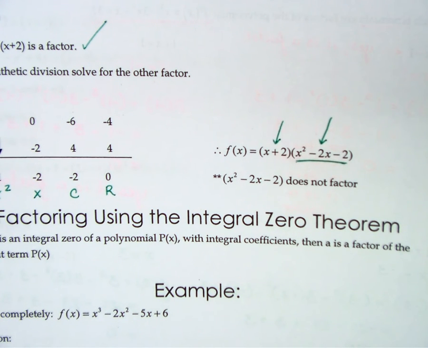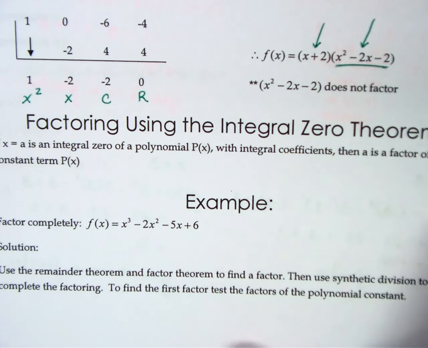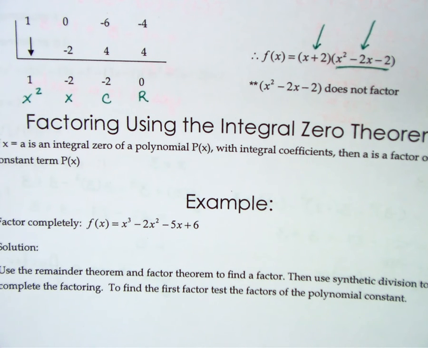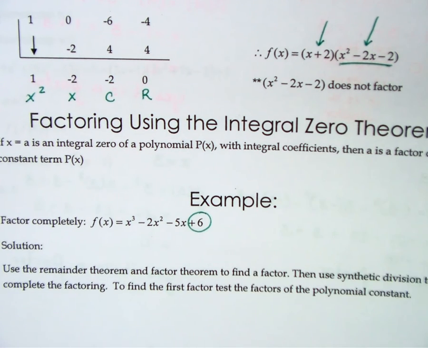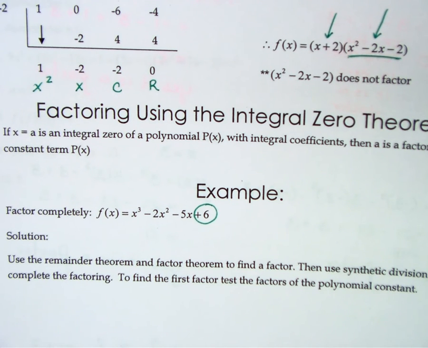So where did the x plus 2 come from? How would we find it? Okay, you guys are deep into this. You're ready to go. I love it. So when you're going to factor this completely, how did we figure this out? Look at your constant, and that's where you're going to start. You're going to bust your constant apart into factors.